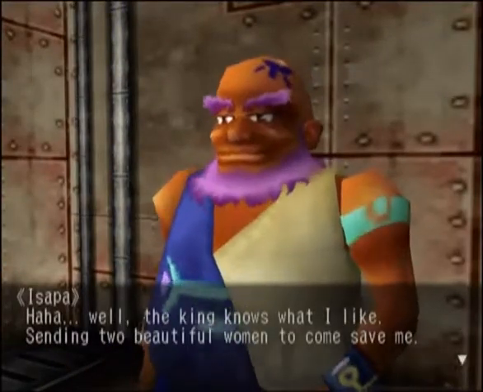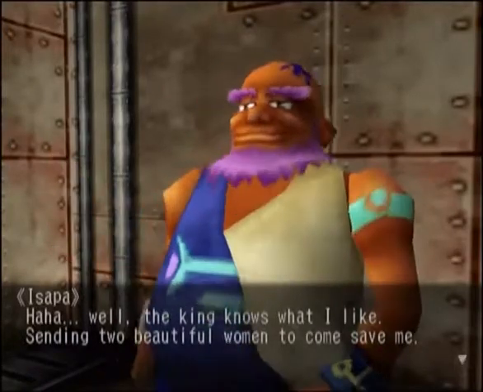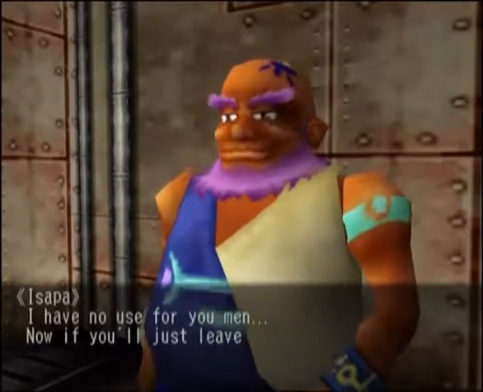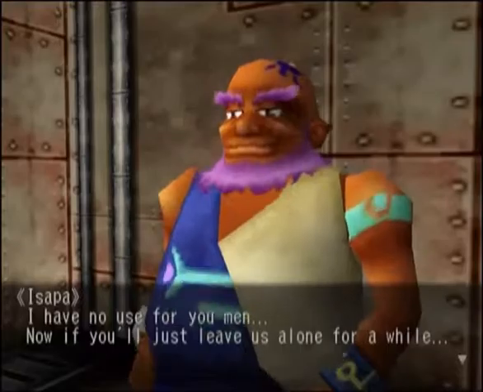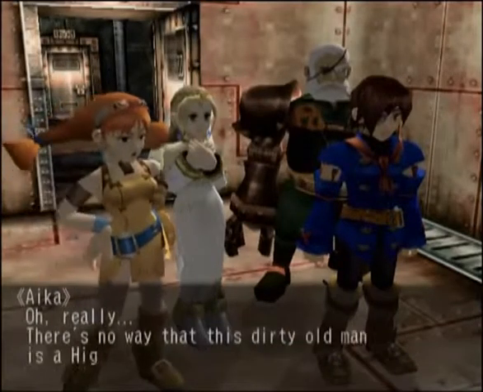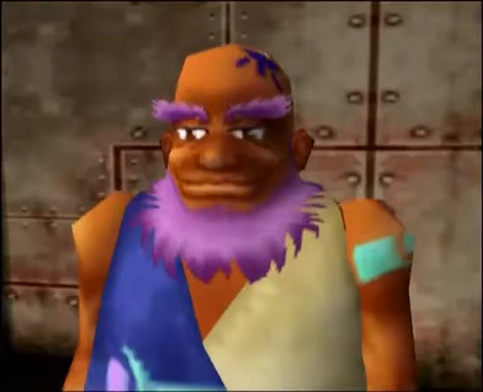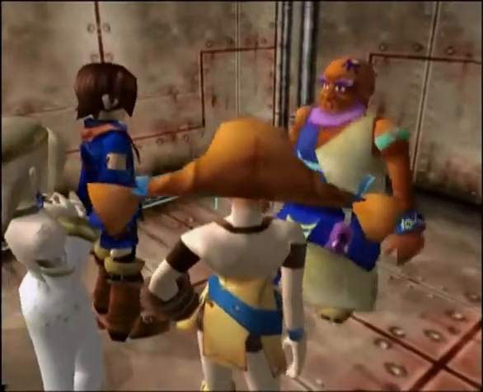And Isapa is glad, and he says he knows the king knows his taste, sending 2 beautiful women to come to save him, completely ignoring the 2 men that also were there. He says he has no use for the men, but asks if he'll leave him alone with the girls while he's laughing so hard. Aka immediately understands his intentions, and says there's no way that this dirty old man could be a high priest. Fina doesn't seem to understand.